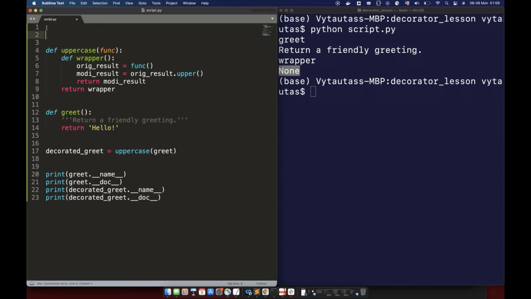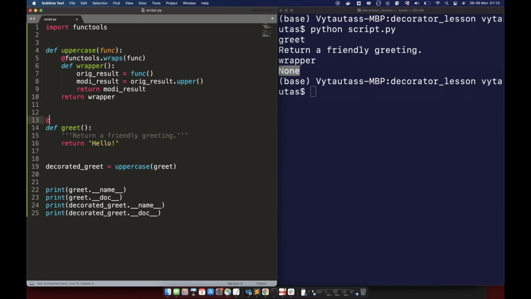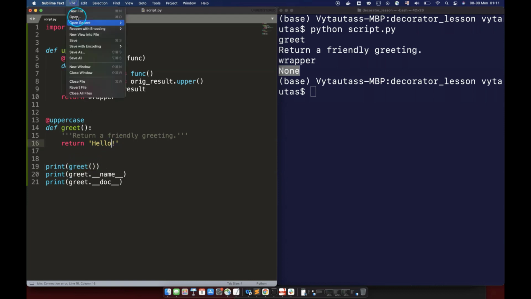This makes debugging and working with the Python interpreter awkward and challenging. Thankfully, there is a quick fix for this. There is a functools.wraps decorator included in the Python standard library. You can use functools.wraps in your own decorator to copy over the lost metadata from the undecorated function to the decorator closure. Let's quickly write this example right now. Applying functools.wraps to the wrapper closure returned by the decorator carries over the docstring and other metadata of the input function.